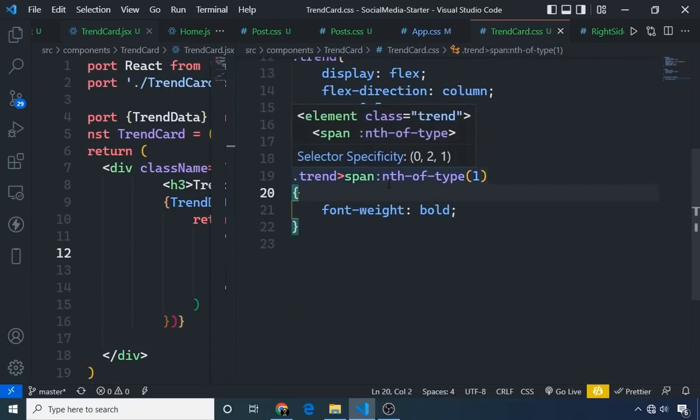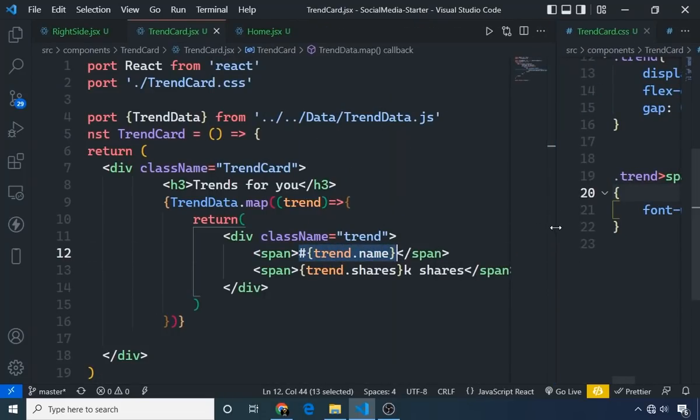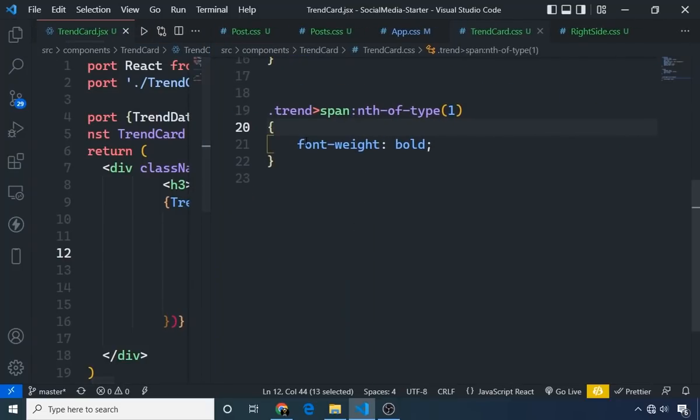Now let's save this. Okay, there can be an easy way to do this by just putting this whole thing inside the b tag, but I want to show you this by this method, and therefore I achieved this.